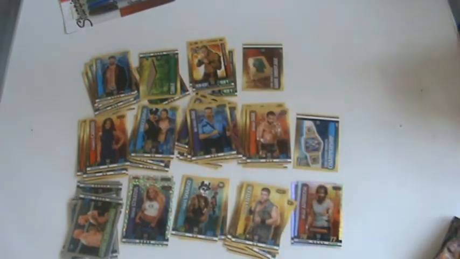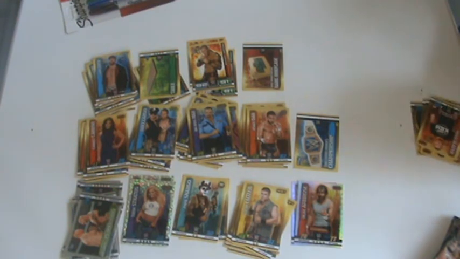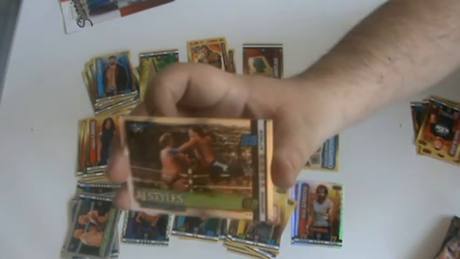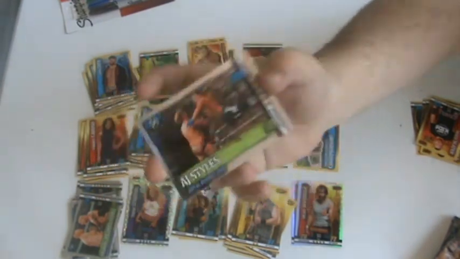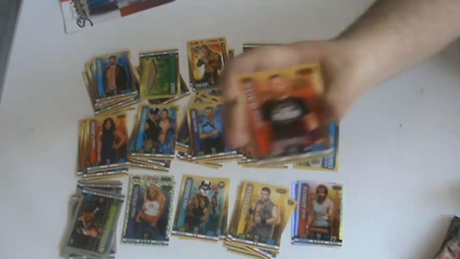Okay. We're getting there, guys. So, what do we have now? Oh, there we go. Come on, pack off. There we go. Get the packs out. Right, so we have AJ Styles, Royal Rumble 2016 for the OMG. Really nice. And then we have Heath Slater for Raw.